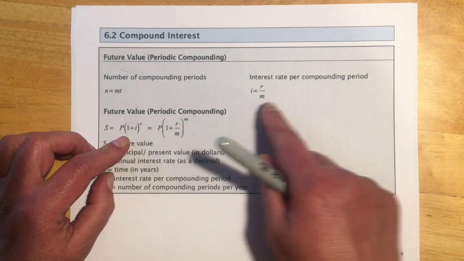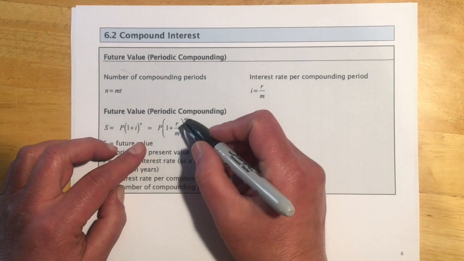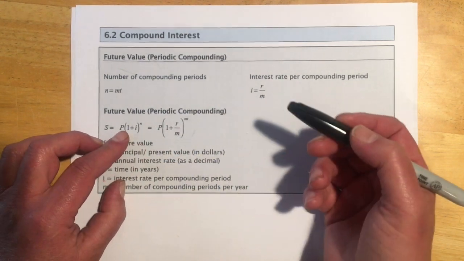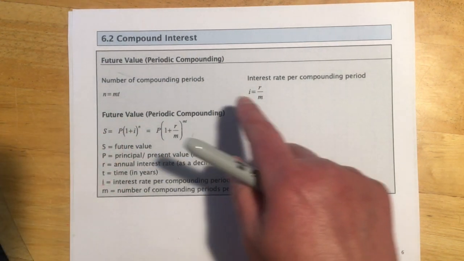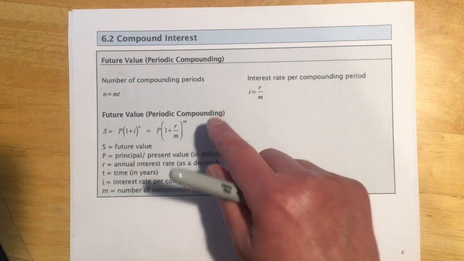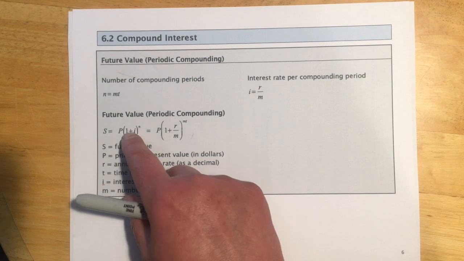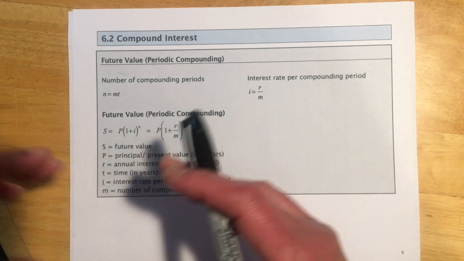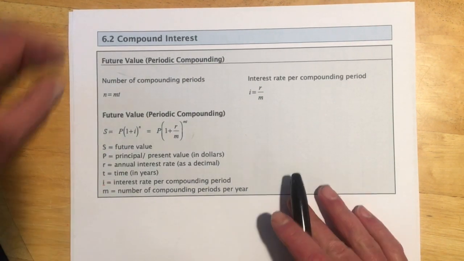So this first formula, here it is with the I and the N in it. If I wrote it with the R and the M, it looks like this. If I write it using the N and the I, it looks like that. The reason they make new variables is you'll see these formulas get a bit more complicated later in the chapter, and then we're actually thankful to have the I and the N because it shorthands the formulas a bit. So, okay, let me do some examples with this.